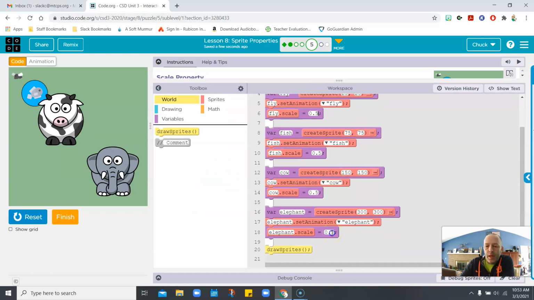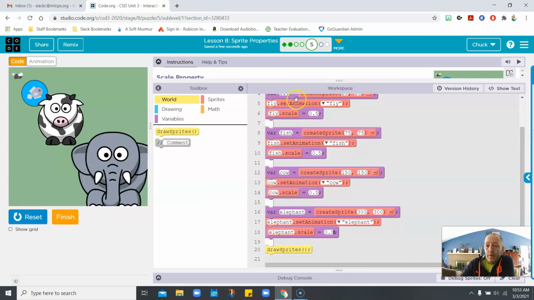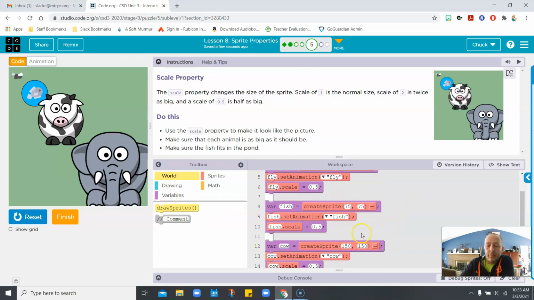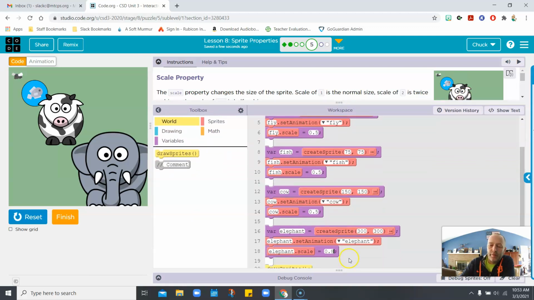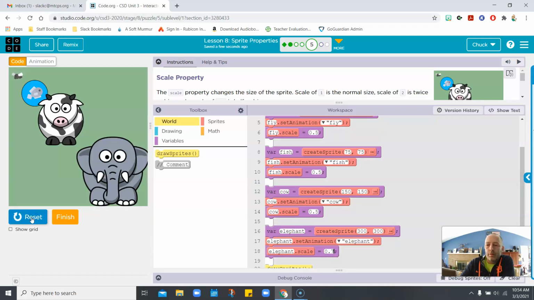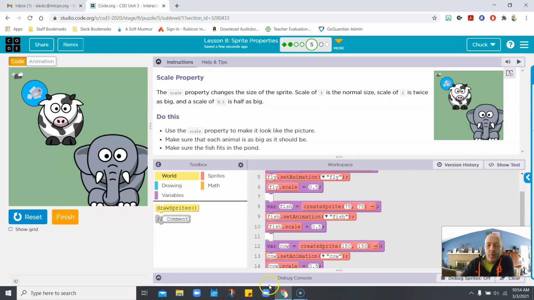So if we put the elephant up to, let's just increase it between 0.5 and 1. So let's go like 0.8 and see what we get there. That looks pretty good. So if we look at it, it's almost exactly like this picture here. I mean, you could make it a tiny bit smaller if you wanted to. So if we tried 0.7, okay, or I have a sneaking suspicion that the example is using 0.75. So let's look at that. And that looks like it's almost exactly the right one. So those numbers are the ones that show this one exactly.